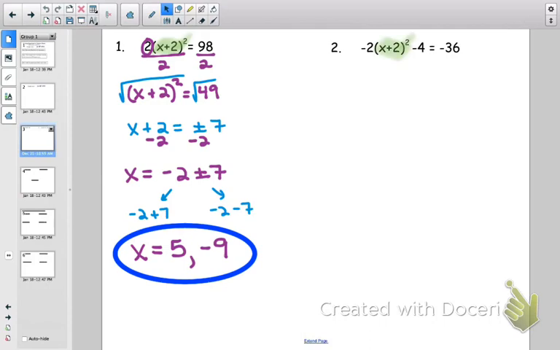All right, next example, we need to isolate what's being squared. So there's 2 things that have to move. So we do it just like we would an equation. We work backwards through the order of operations. We have to start with the minus 4, so we're going to add 4 to both sides first.